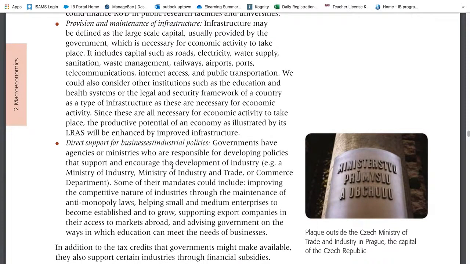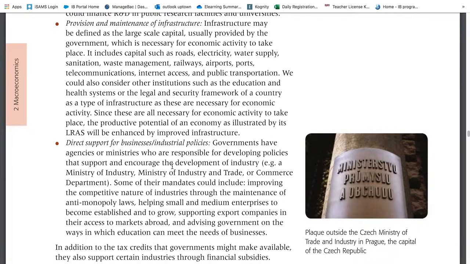Provision of maintenance and infrastructure: roads, electricity, water supply, waste management, railways. All of this stuff is critical for businesses to run. So by the government providing a lot of that, improving the infrastructure of a country, they can then boost economic activity. So you'll see more enhanced quality of all the different factors of production, resources getting places quicker, labor forces being able to move about easier. So there'll be an improvement in the overall supply in the economy.